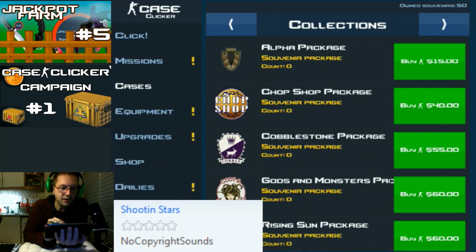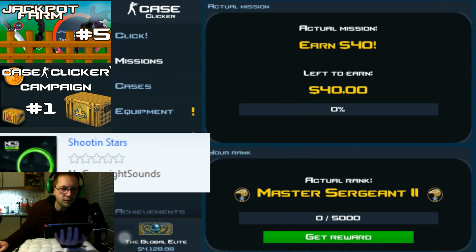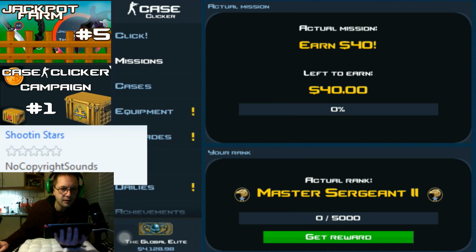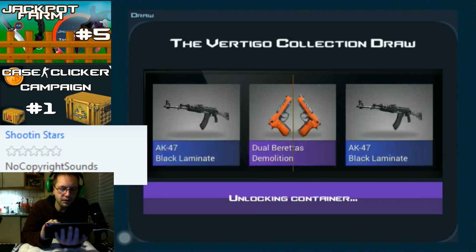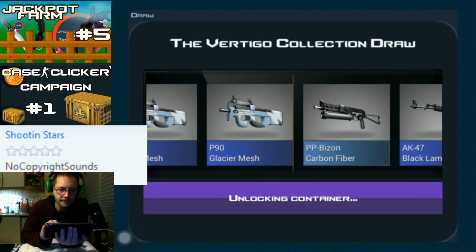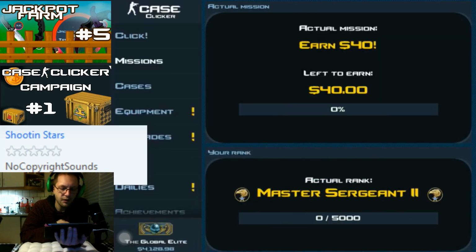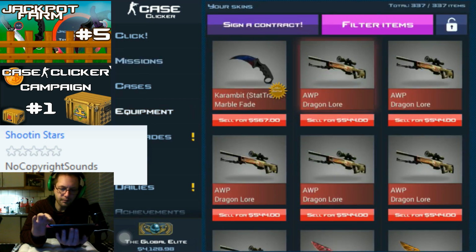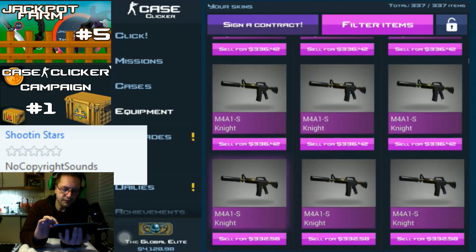More capsules unlocked and rank up. So let's just move this thing here while looking into this stuff here. Get the reward, Vertigo Collection, carbon fiber. Earn 40 bucks. You know what, guys? I'm just gonna go into the equipment and sell items to get that value.